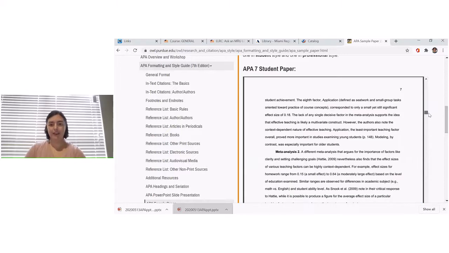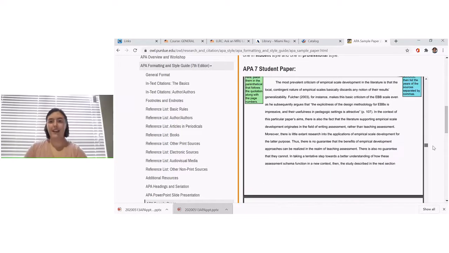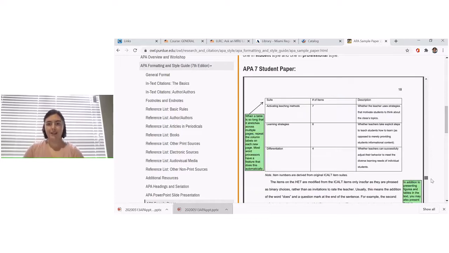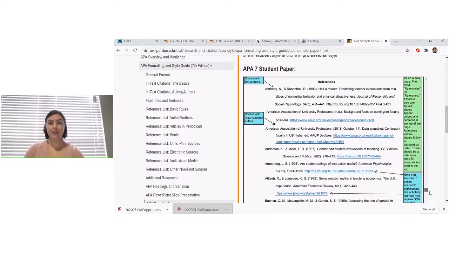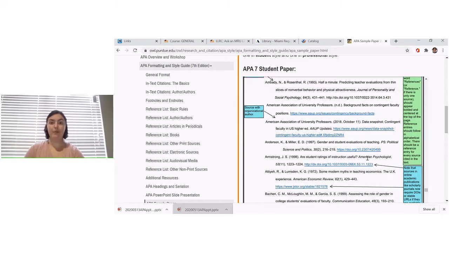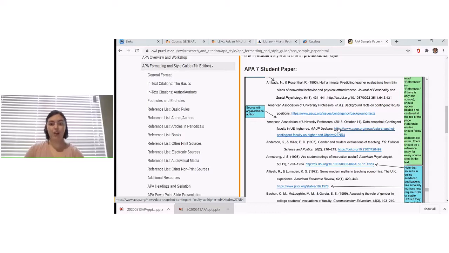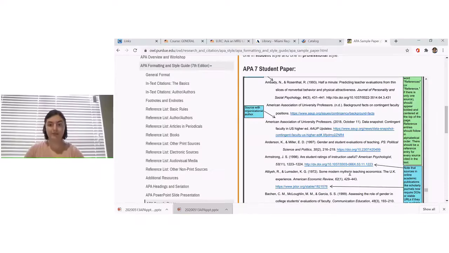And let's go down to citations, because those are very important to know the differences here. Okay, so the changes especially in the DOI, which is the Digital Object Identifier, and that will happen when you try to do a citation based on an article, is first of all, you no longer have to put in retrieved from. That is no longer necessary. They don't need to know when you got it from or where you got it from. You just need to put in the link here. So you just need the HTTPS or HTTP, and you don't need to do retrieved from anymore.